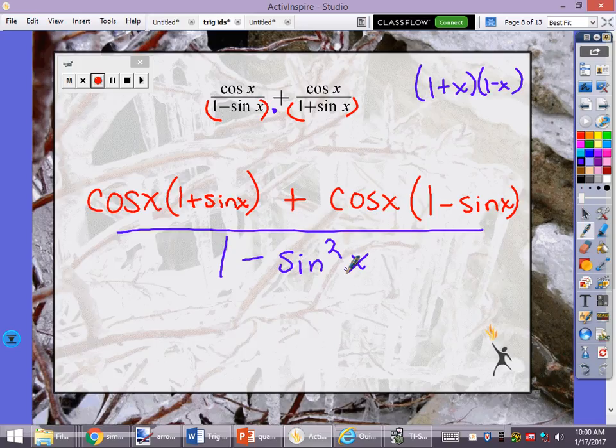It's the product of differences. That's from Algebra 1, the product of differences. Ask your question. How did I get what part? The top part. If I have 1 over 2 plus 1 over 3, my common denominator is going to be 6. So I'm going to multiply the top by 3, this one by 2.